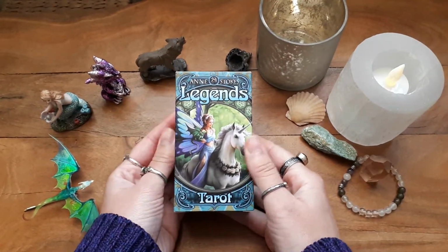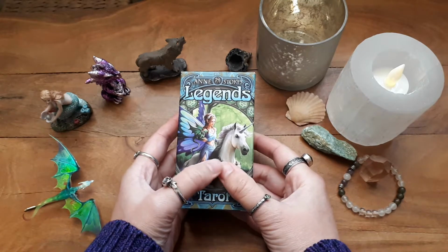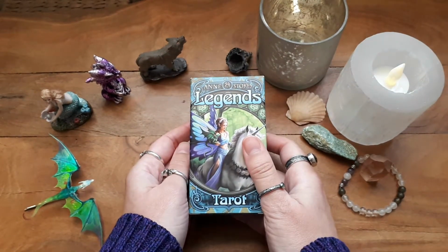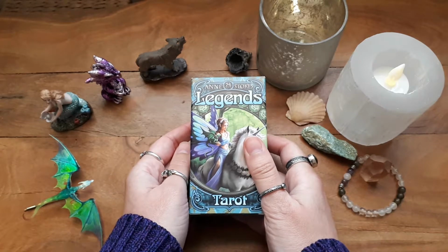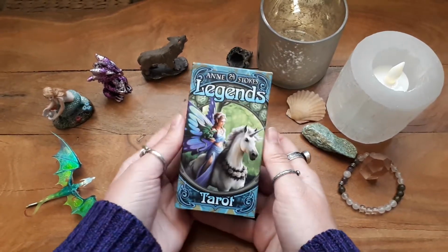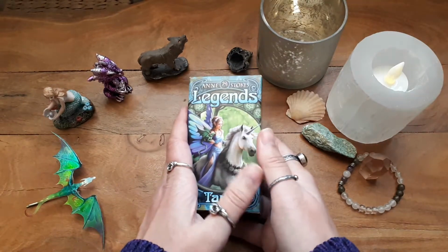But this one called to me straight away, and I actually used it that night for a reading, and the cards it gave me, I was just so pleased that I bought it. It was amazing. So I thought I will do a review of this one.